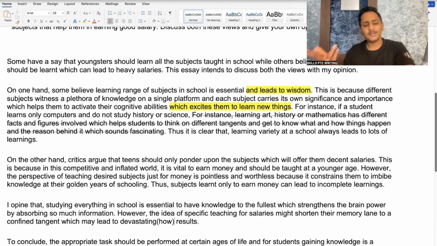Or the other way, I opine that money is everything. Whatever the logic, whatever we say, at the end of the day, it is the money, lifestyle, everything. You may get happiness if you choose something which you like, but that's all just for philosophy's sake. It's the money at the end of the day which buys you things. So it's always better to work for it. You can prove it the way you want.